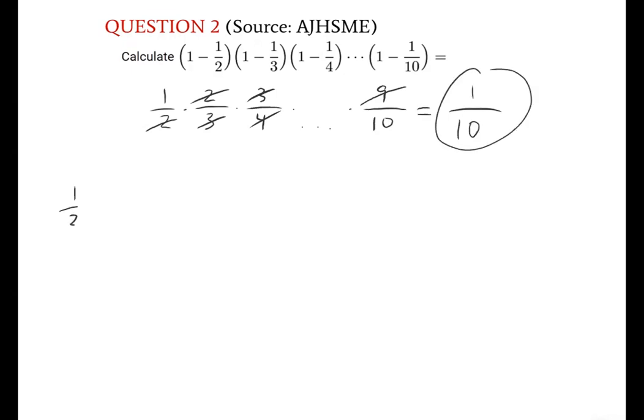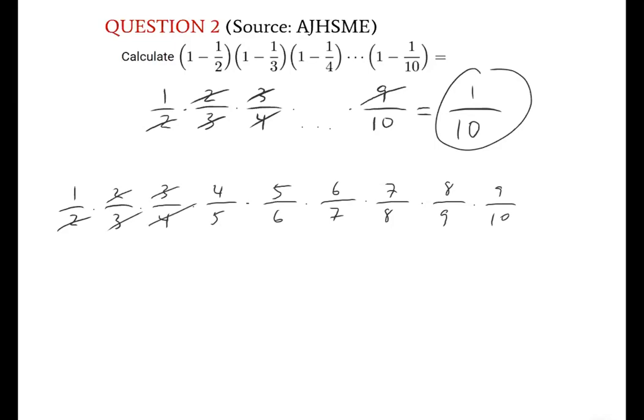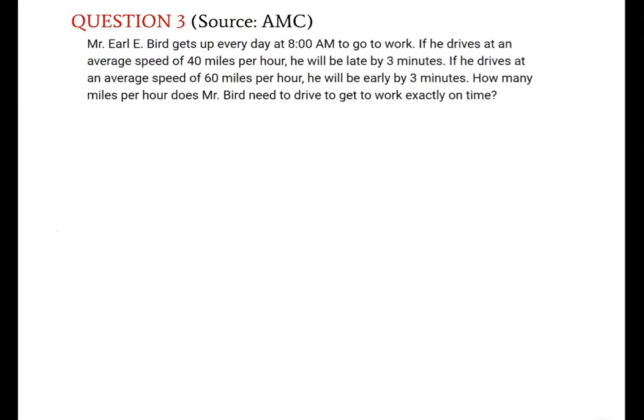And you can write everything out if you wanted to double check. And I'll just do that real quick. See, most of the numbers will all cancel out, so that makes things pretty simple. See, these will all cancel out, and you're just left with 1/10. The key to that problem was just looking for a pattern.